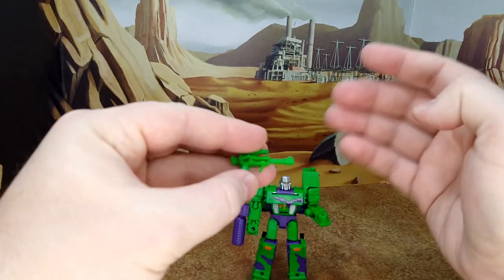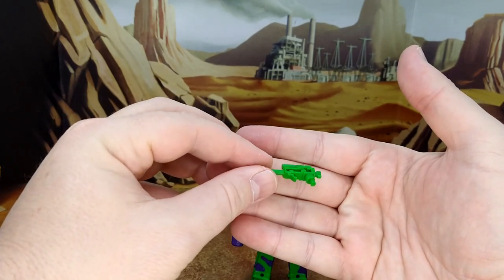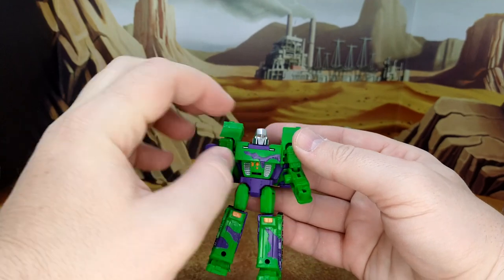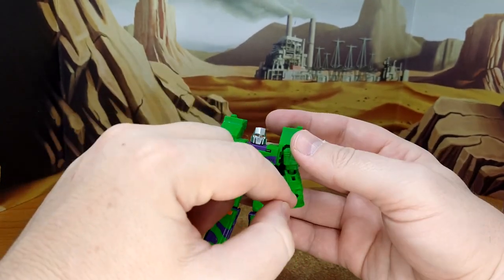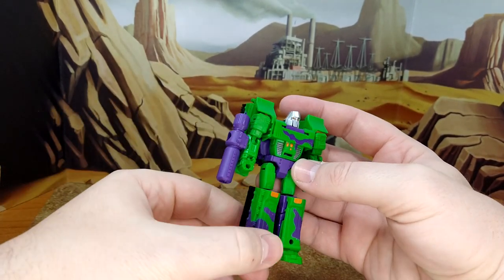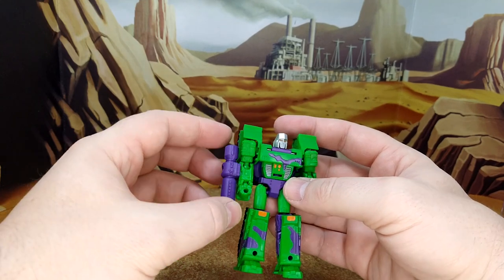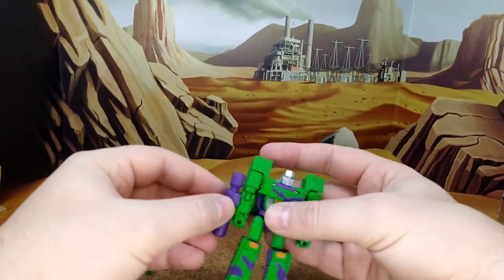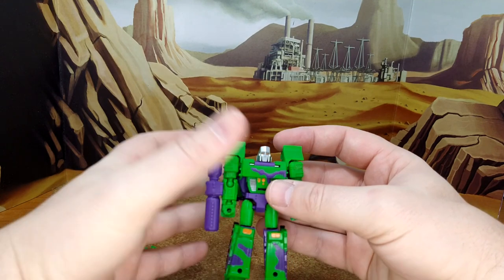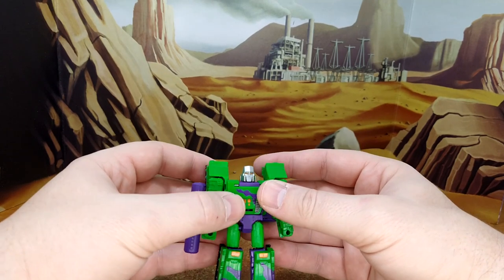Then you have the figure itself — well, the accessory, which is the same gun that we had in the Kingdom Megatron Core Class. It's gray plastic, as is most of this guy. You could have used maybe purple hands to break this completely green piece. They have the technology because we see purple paint pretty much anywhere — there's purple plastic for the diffusion cannon, and it looks really good. The head — I don't understand why the head is staying gray. But I've never read G2, so maybe that's why; it kind of sticks out. But it's Megatron, so I guess it makes sense.